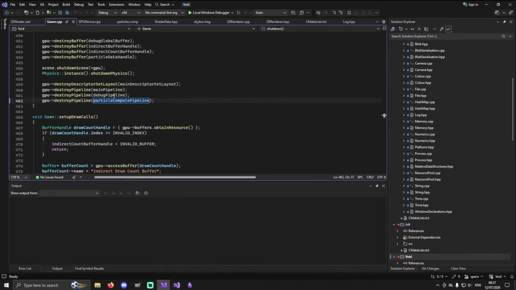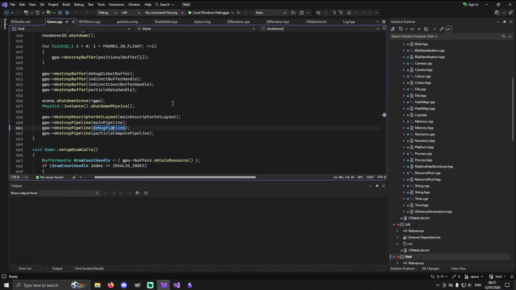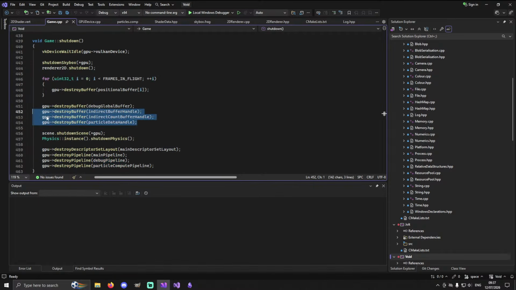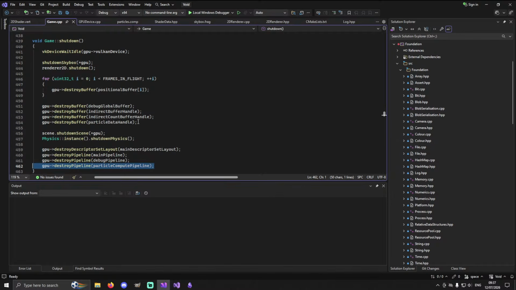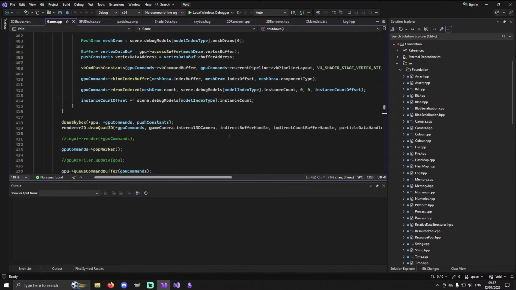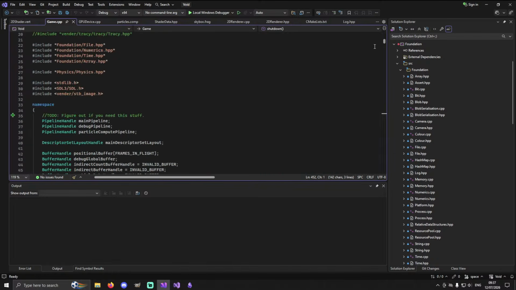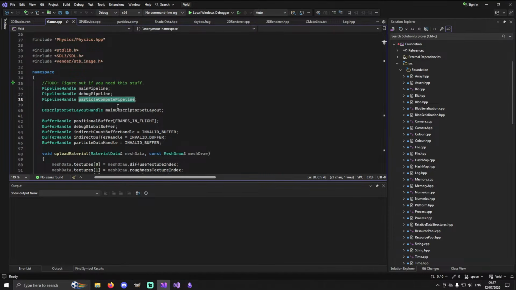So we have 3 new buffers here and one new pipeline. I call it the particle compute pipeline. We have just a compute pipeline, and 3 buffers. We're destroying them here because we're in the destruction. And I'll talk us through what each of those do. Because we're going to be doing compute shader stuff, we need a compute pipeline, not a graphics pipeline. They're very different, but the upside of a compute pipeline is it's much simpler. Yes, the setup is actually a lot less overhead.